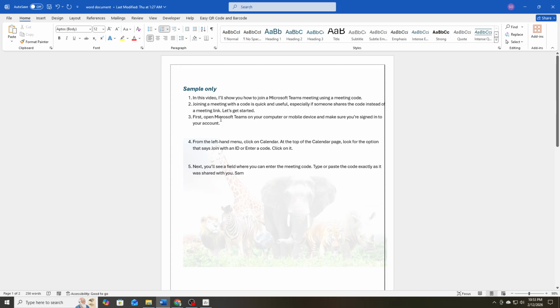This feature is especially useful for professional documents, academic papers, and reports, where the first page often serves as a title page. By using the Different First Page option, you maintain a polished and professional layout without manually deleting or moving page numbers. That's all it takes to remove the page number from the first page in Microsoft Word.